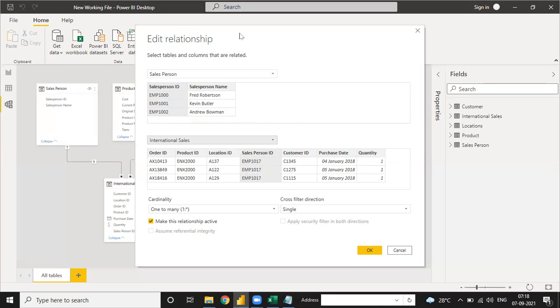So the salesperson table, in which we have a unique value, is called a lookup table or dim table. Dim table means dimension table. And the fact table means there are a lot of transactions for one person. Like in international sales, one person has sales in multiple countries, multiple states, multiple times, multiple dates.